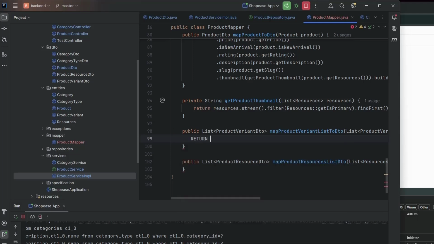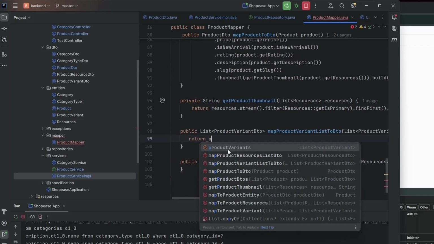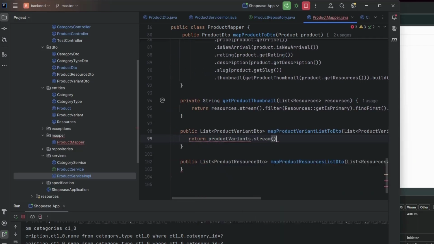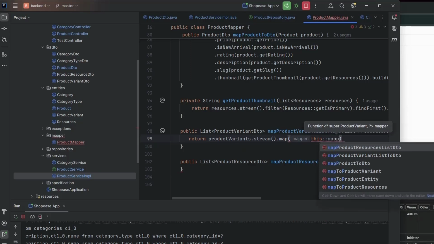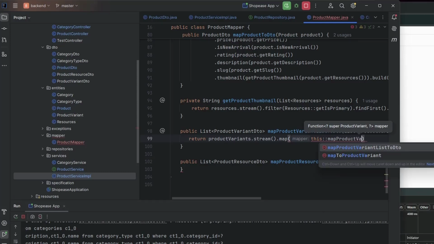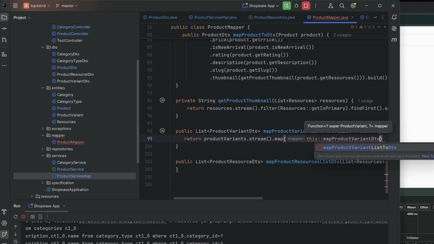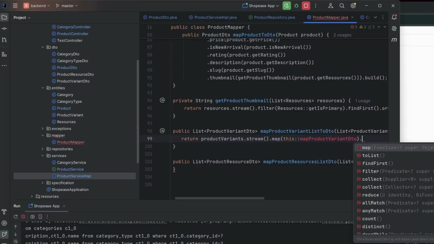We'll add return product variants dot stream dot map this map product variant DTO to list.